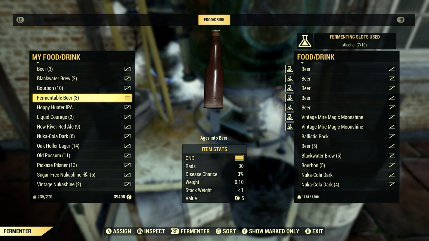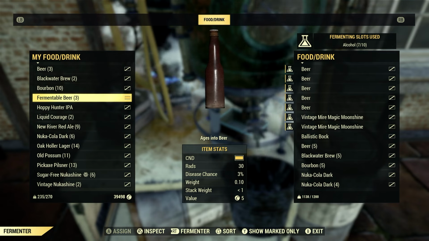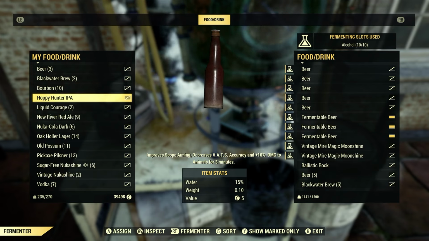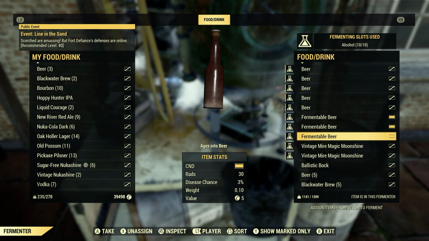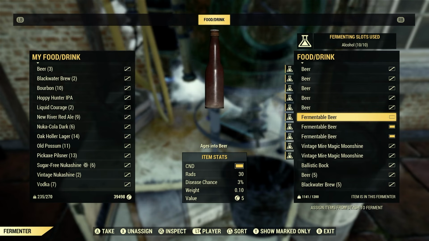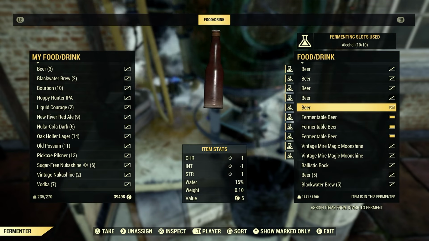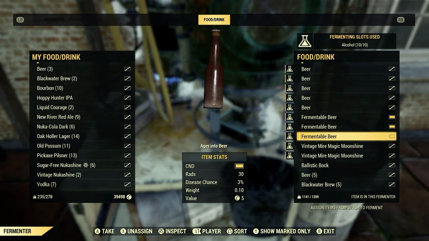So here's the fermentable beer on this side under my food and drink. It has the yellow condition bar. We are going to assign this to the fermenter. So you'll see it pop over to the fermenter side on the right-hand side. There we go, okay? So now we have the fermentable beer we just crafted. It has the yellow condition bar. 15, 20 minutes of real-life time. This fermentable beer will become a beer just like this. So this yellow bar will go down, and when it becomes a beer, it'll be a black bar with a line through it. And that will be your fermenting process of fermenting a beer.